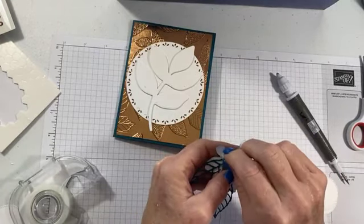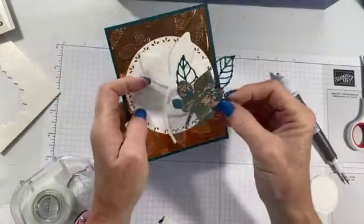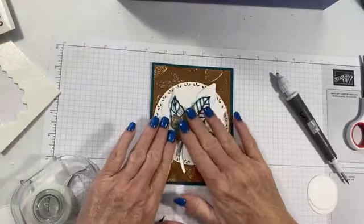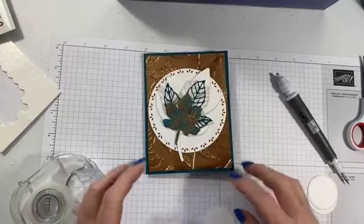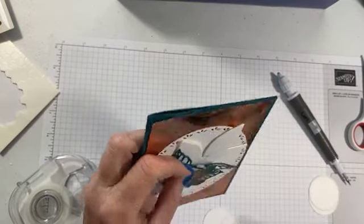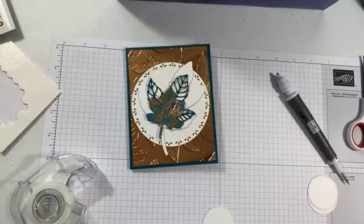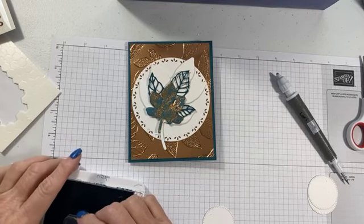All right. This paper is beautiful. It's very shiny, so put that down. Okay, then I need to stamp my words, and for this one, I forgot to take off the top dimensional here. There we go. So that way it stays put. All right, I need to stamp my words. I'm going to use Pretty Peacock, and this one's going to say, I couldn't have done it without you. We probably all have a friend that we could send that to.